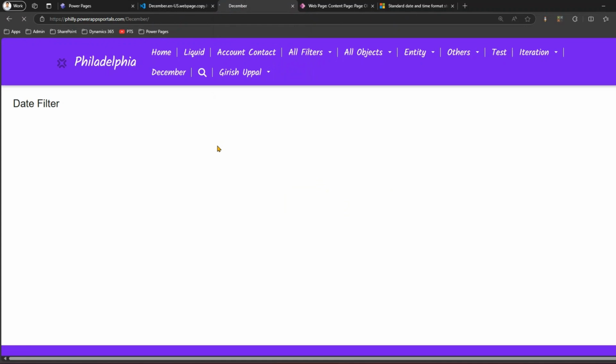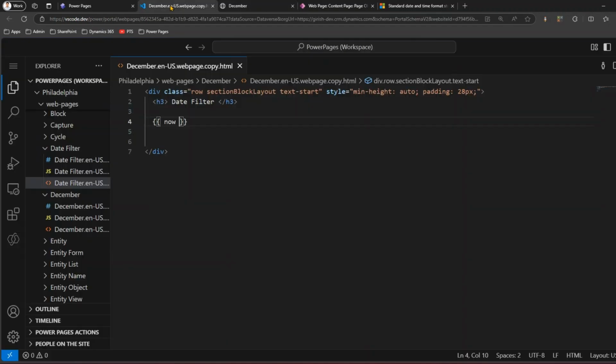Now remember, this will display the current date and time. It won't refresh, but the moment that code runs, it will give me the current date and time. At my place, it's 10 a.m., but this is taking from the UTC time. That's why it's showing me 12:11 a.m. At my place, it is 10:11 a.m. So this is showing me the UTC value. This is how you basically render the date.